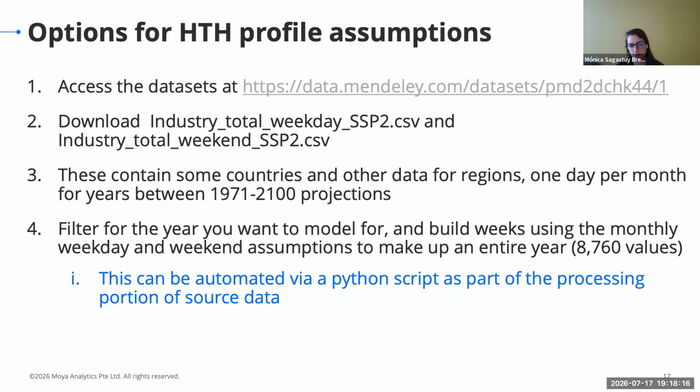So continuing a little bit with things as how they're going. And they have projections up to 2100. There's a lot of uncertainty in the future projections, as there is with everything, but this is where scenario analysis could come in the future. You can filter these for the year that you want to model for. So the data set includes that for a lot of individual countries, and where they're not available for a single country, they have regional averages, and you can see that in the CSV file, which is similar to the one that I showed for electricity demand, and get the data for weekend and weekdays.